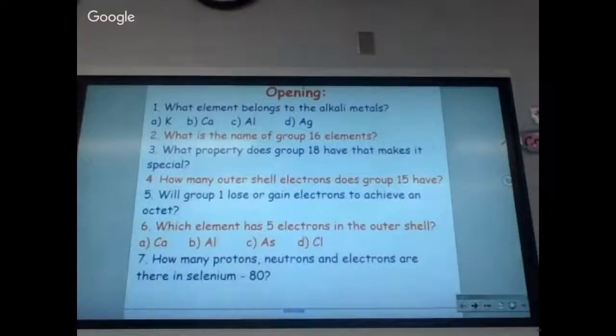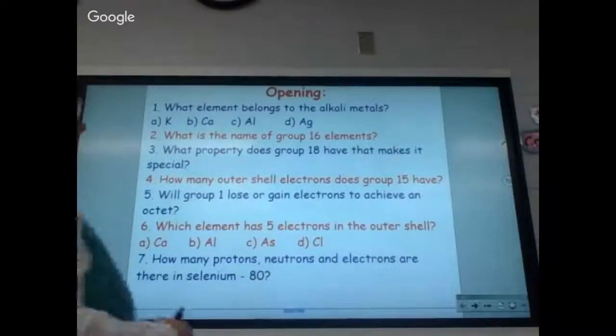Number 3, what property is special about group 18? It's not all gases. Something we talked about yesterday. It's all non-reactive. I did it at the end of class yesterday. And what, Damien? It doesn't react. It has how many electrons? Has 8. Okay? It has 8 electrons, so it won't react. All right? This is what we're going to practice on that first worksheet.